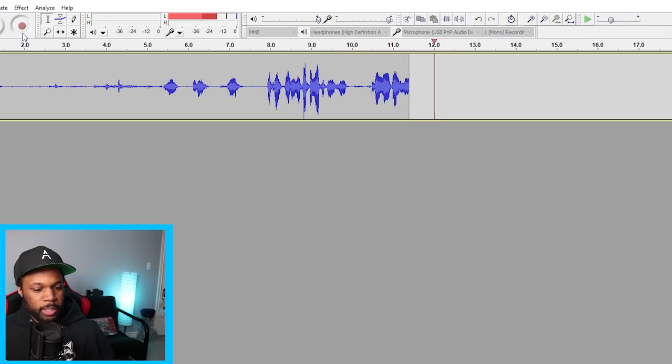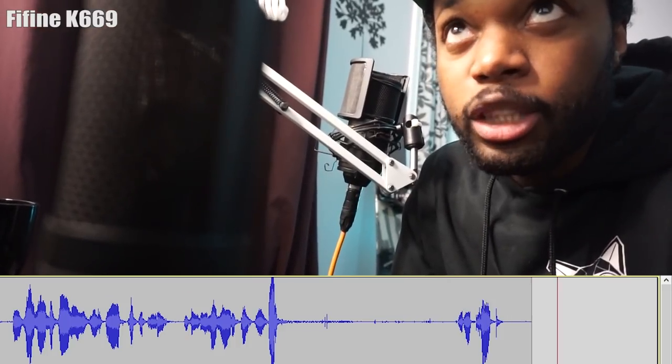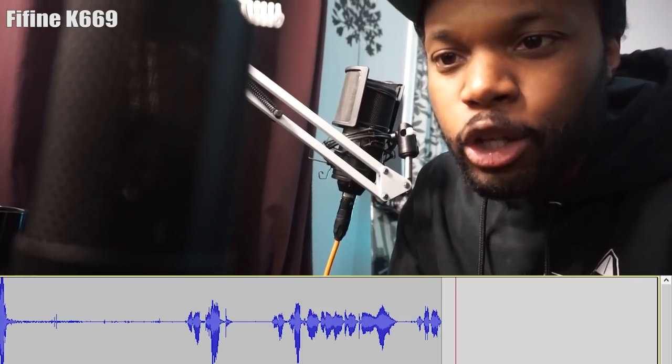I'm going to plug it in and do a few tests — I just want to hear how it sounds. I've got the microphone here and I'm currently monitoring it in Audacity so I can see exactly how high and low the levels are. First test: I'm about a foot away and the volume is at 50%. Check, check, check — one, two, one two. Can you hear me? It's me, Asher.